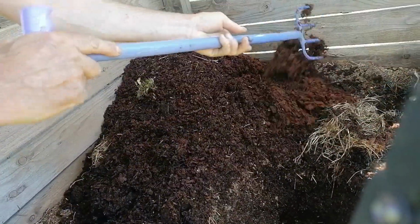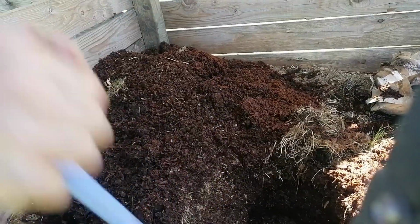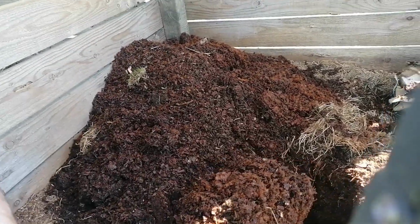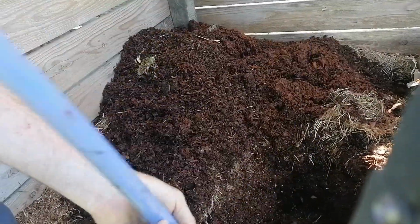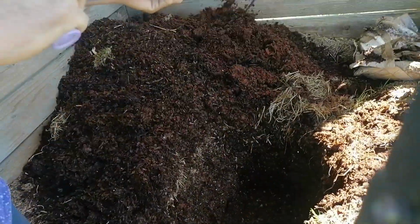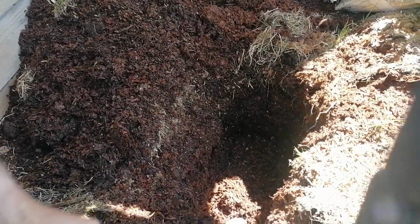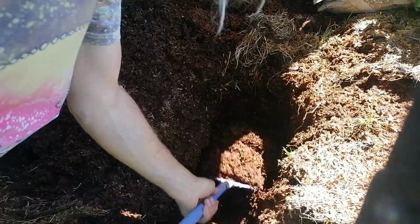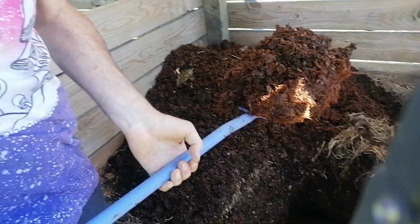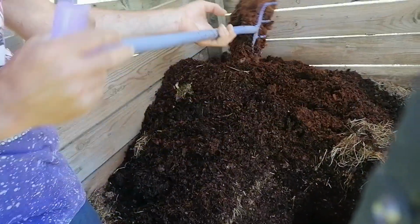Indeed. But anybody who dug a great big hole and put a septic tank in, all that work, all that money. Because with a septic tank, you've still got to have it emptied out. It's still got to go somewhere. So you're not getting rid of the problem. You're not getting rid of the waste. You're just moving it. Whereas we've taken our waste and turned it into this, which is now going to go and feed our fruit trees.